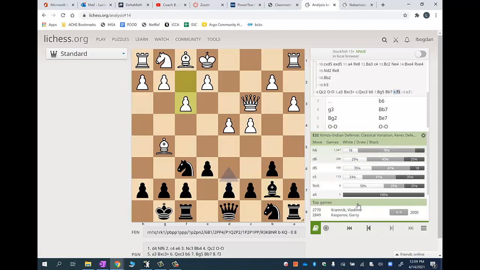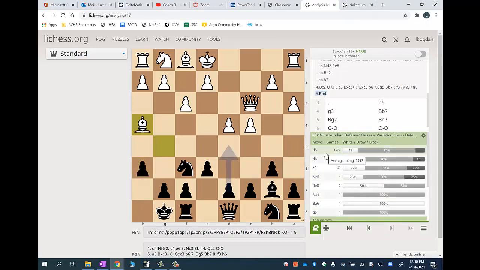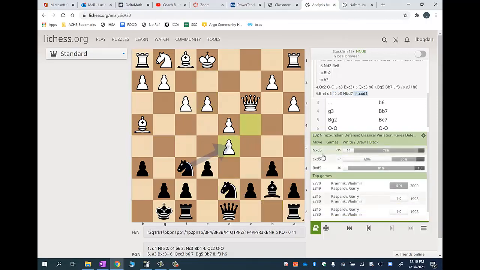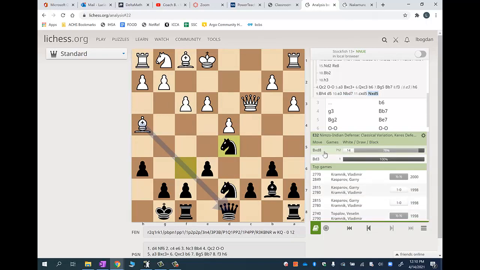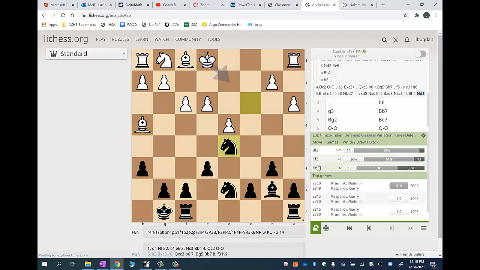So for f3 here, we're going to play h6, challenging the bishop, bishop retreats, then d5. After this, we have e3, knight, b takes d5, c takes on d5, knight takes d5, bishop takes the queen, and we take the queen, bishop retreat, and knight retreat. And I think this is a good place to stop our variation.